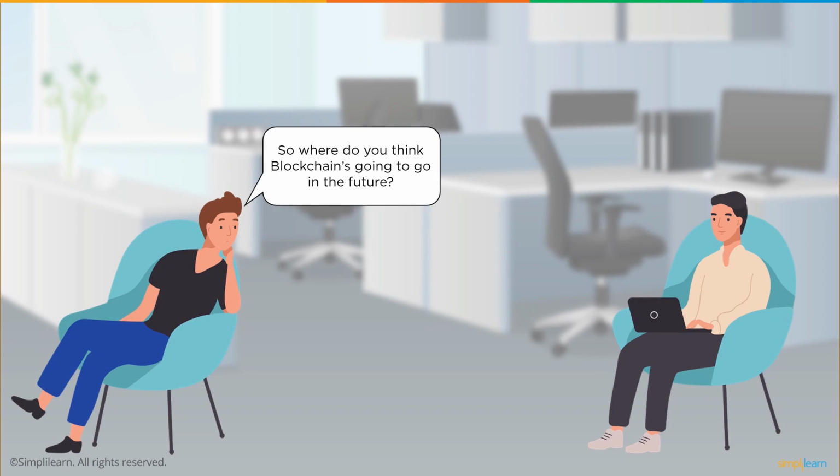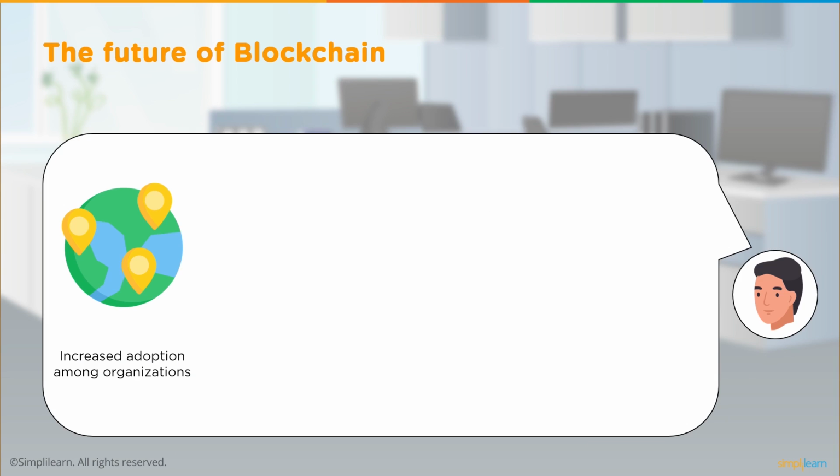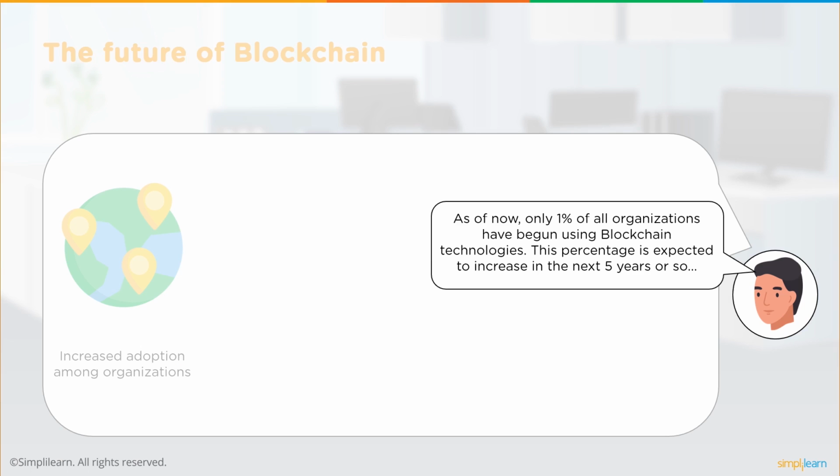So where do you think blockchain is going to be used in the future? Blockchain is seeing a wide range of adoption amongst organizations. As of now, only 1% of all organizations have begun using blockchain technologies, but this percentage is expected to increase in the next 5 years or so.